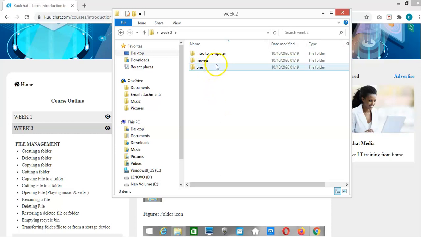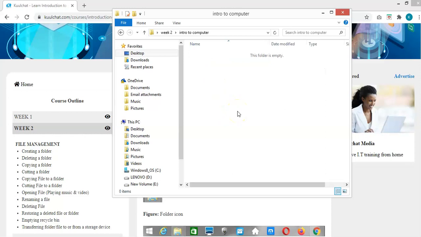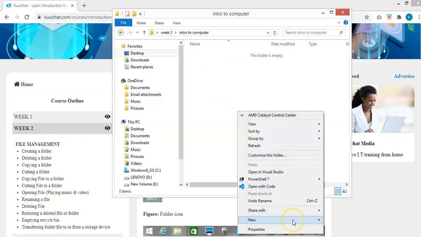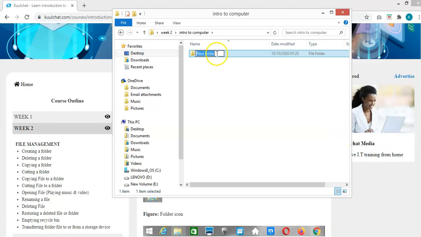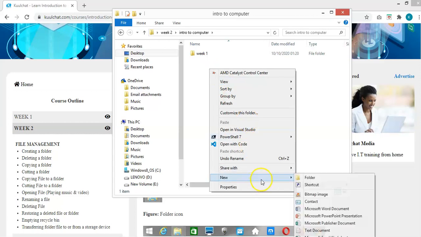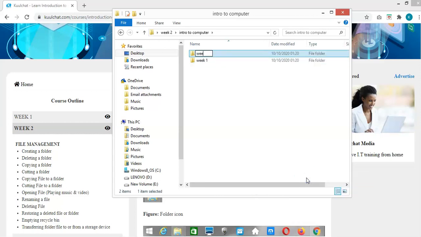If you want to have another folder in the folder, when you open the folder by double clicking on it, you can create another folder. The same step. You right click, then you new, then folder. Then you change the default name to maybe introduction to computer. Maybe you want to make your personal notes, so the files, you want to put them in with the number of weeks. So you can have week 1, then you have another folder, maybe week 2, then etc. So based on what you want and the folders you need to create.